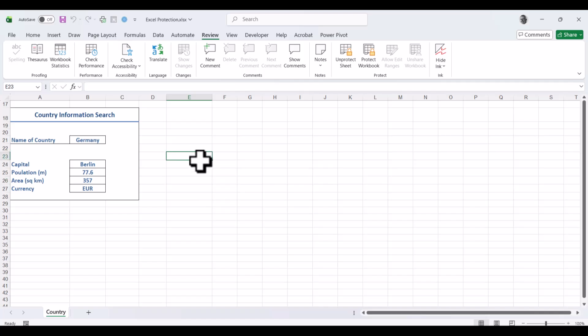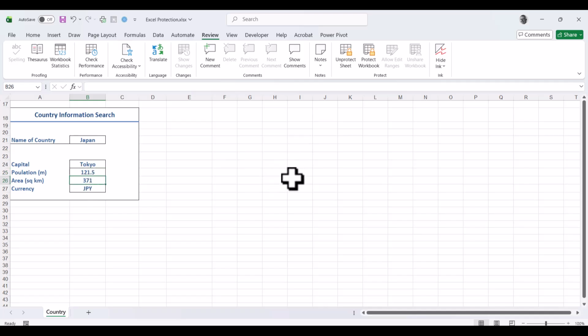I've got all the source data hidden. Can I still change the name of the country? Let's try Japan this time. Yeah, great stuff. Okay, so it gives me all of that information, but now see what happens when I look in those cells? It's been hidden. So nobody can change anything and nobody can see how I've created it. So there we are. That's all worked perfectly well.